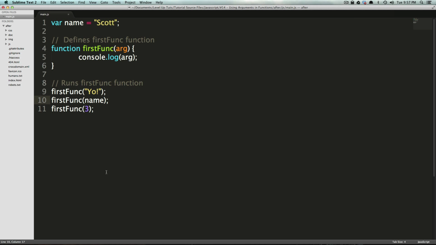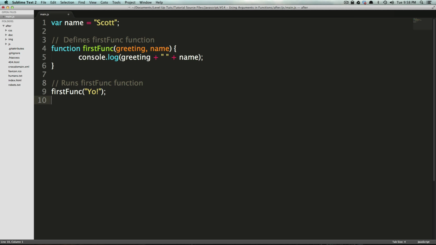What happens if we want to have two arguments? What if we want to have a greeting and a name? So let's check this out. We can actually say greeting, comma, name. Now, the greeting is going to be the first argument, name is going to be the second argument, and we can say greeting. Now, if we do a plus, and then inside of quotes, a space, just like this, and then plus name, this is going to output the greeting, and then a blank space, and then name.